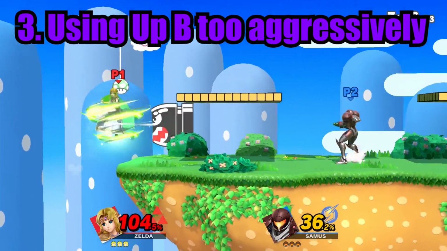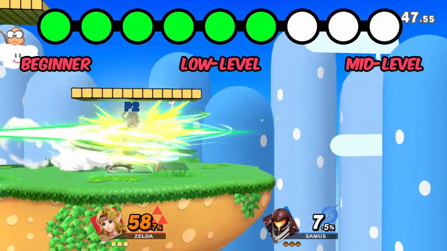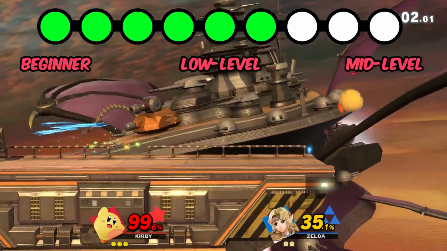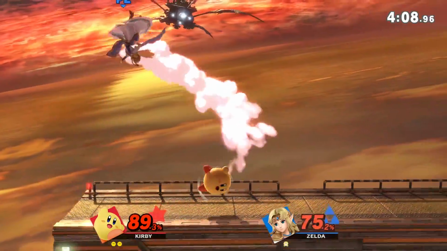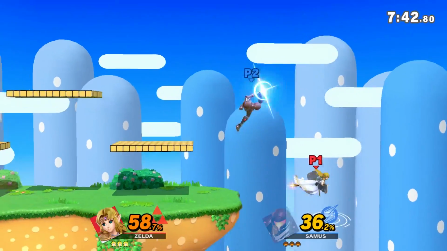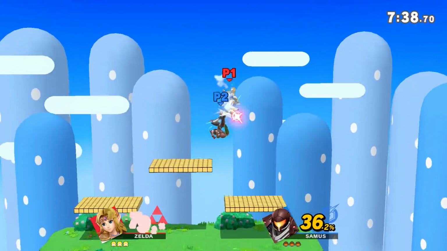Speaking of up B, many Zeldas love to use it aggressively, sometimes even in the neutral or when coming back to the stage. The second hit of the move is definitely reactable, and you should be able to shield it in time if you weren't doing something else, but it's easiest if you go off of the sound cue. There's a very distinct sound that Zelda makes when she up Bs, so be ready to shield it, and if she lands near you, be ready to punish with an aerial out of shield.